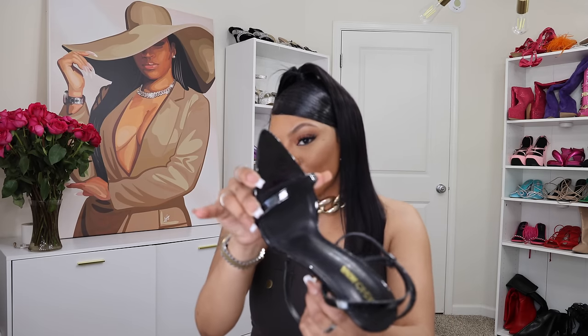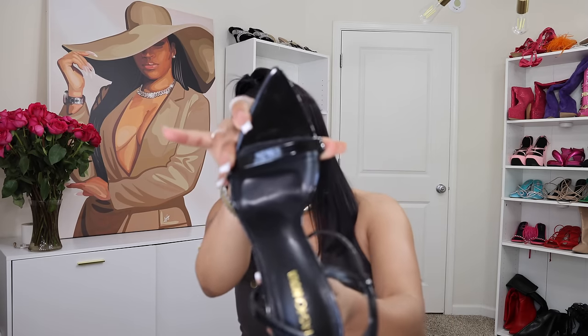Like, you can't be doing too much with a little skinny strap. You got to make it. It got to do what it do. It got to make sense. Black slides on it, just some shoes. I think this is going to elevate my look. Yes, we can be casual and wear our stuff, but we need to still be cute and presentable. I don't have to go out with my holey shoes or my little Crocs that's busted. I can throw something on.